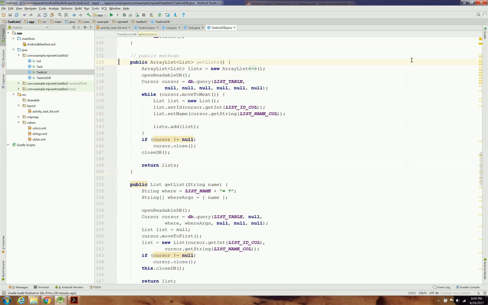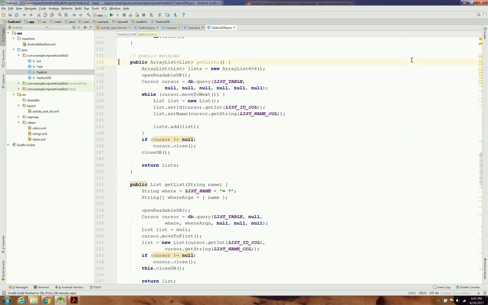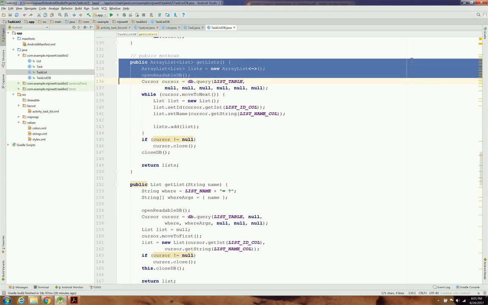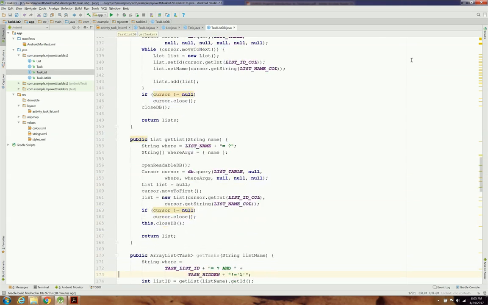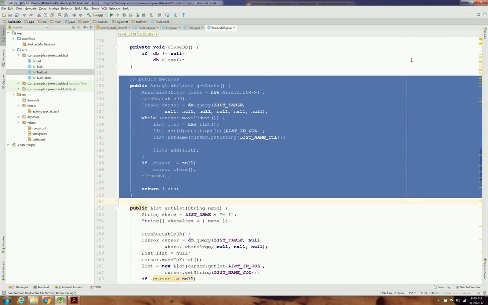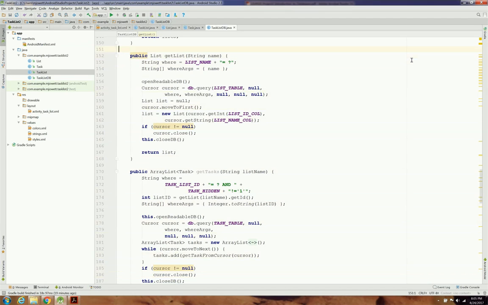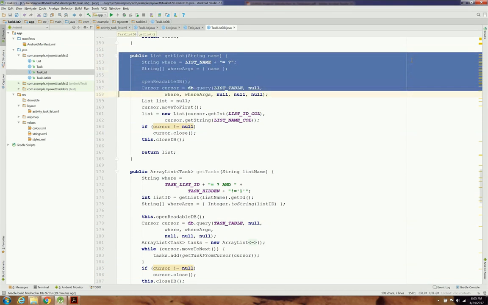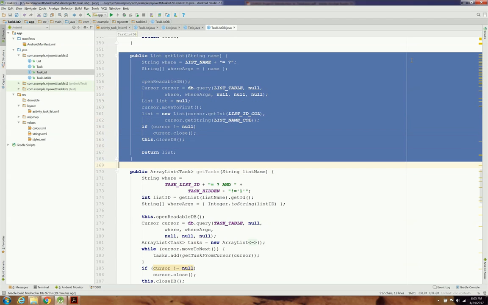So here is the definition of this. Remember, there's two types of methods and two types of functions: value returning and non-value returning. If it's a non-value returning method or function, it's going to have a void keyword. This is a value returning method, and we're going to return an array list. And there's our method, all the code for the method. Here's another one. So that's getLists, plural. And then here is singular getList. And we're going to use a where clause with this. So here's our method getList, and it is going to return a list. That's the code for that.